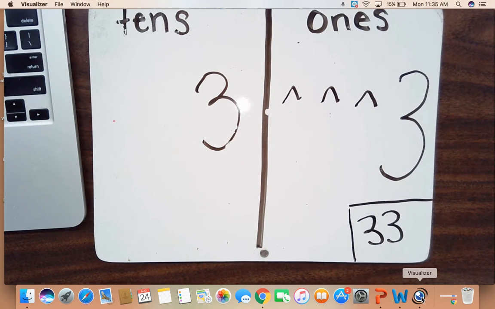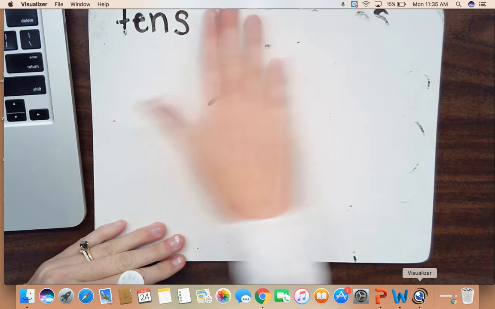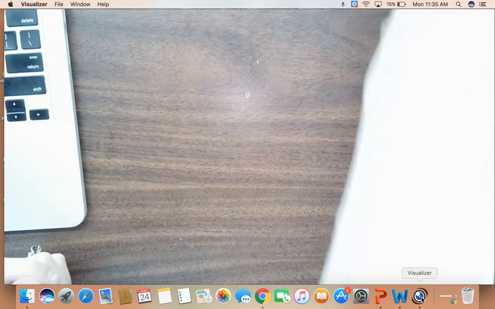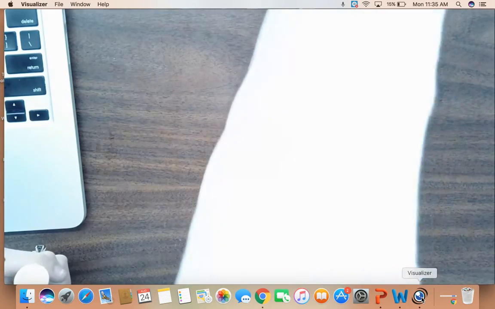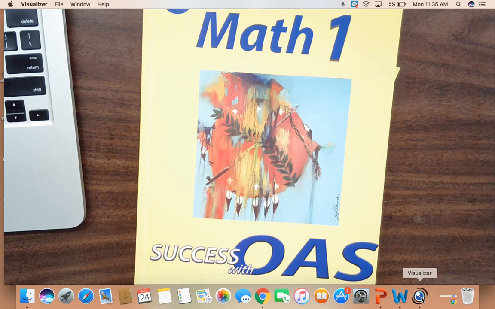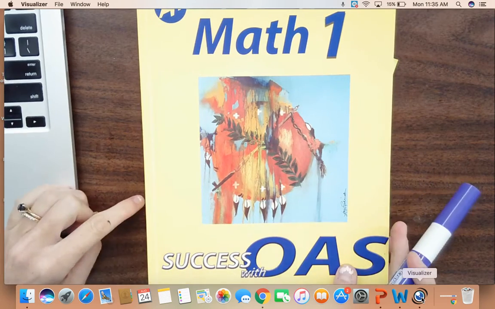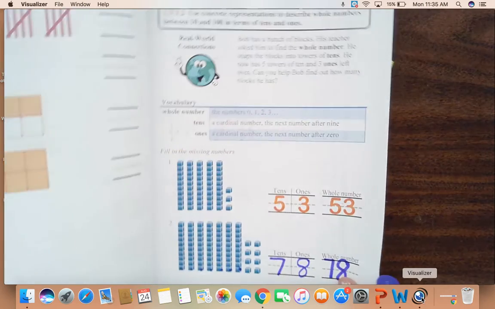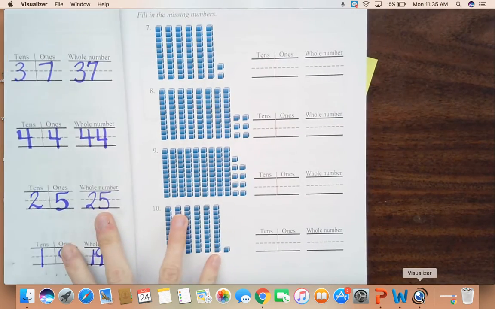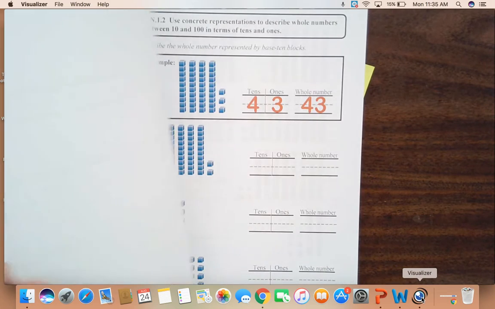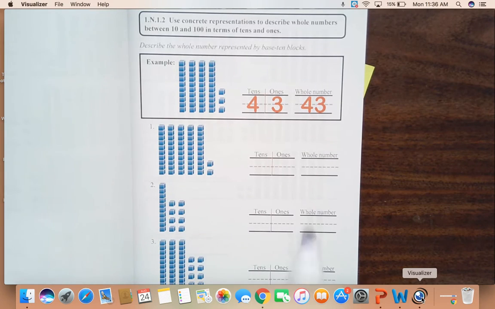I know that was a little bit hard and a little bit much, and it is okay. We're going to be practicing this a lot throughout the year. So that was just our quick little tens and ones lesson. I do want to go ahead and do the workbook with you. We're going to do a page in our workbook, and we will keep working on our tens and our ones, and you guys are totally going to get it. I'm not even worried about it. If it was a little confusing today, it's okay. Don't even sweat it, guys. All right, here's where we left off. So you should have done page 12, and then I think I had you do 13 on your own, and here we are. So we're going to do 15 together.